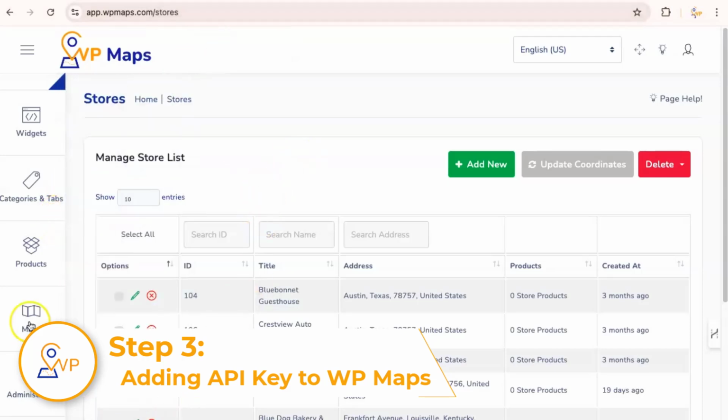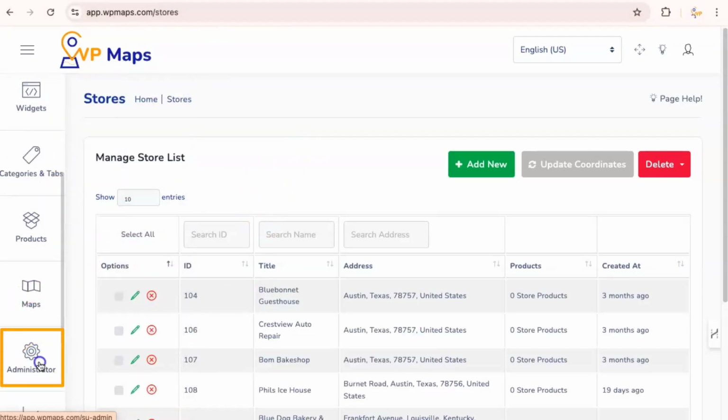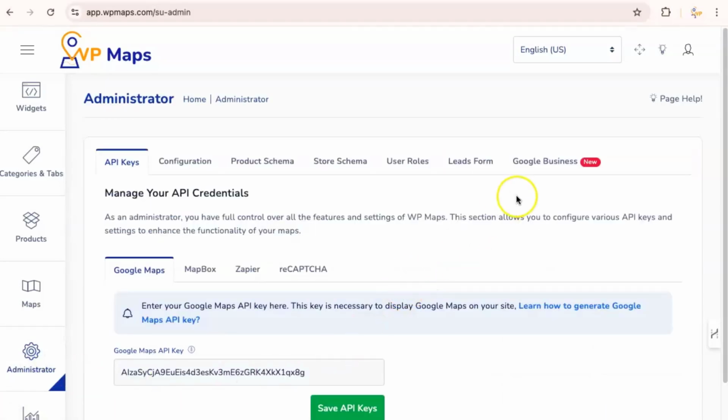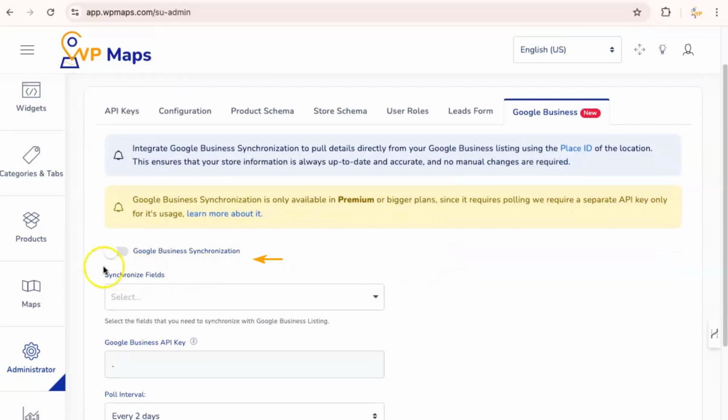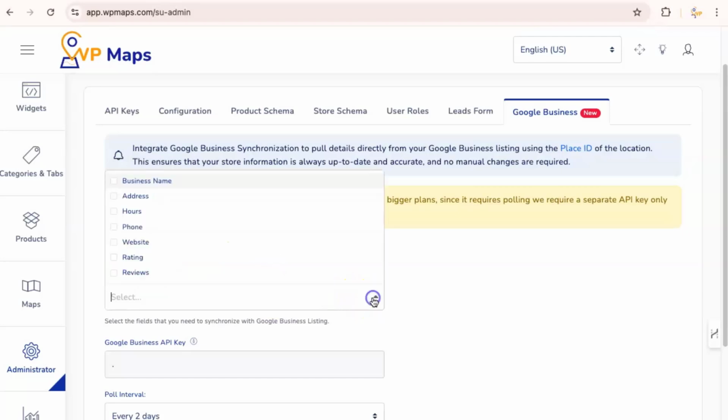And once we are here, we'll go to the Administrator tab over here. Go to the Google Business tab here. So firstly, we will turn on Google Business Synchronization. Then we will select the fields that we want to sync with our Google My Business profile. Let's synchronize ratings and reviews.